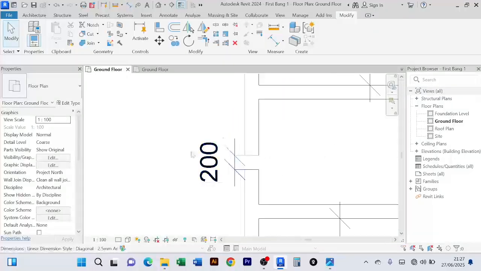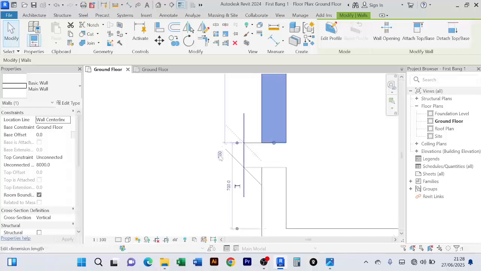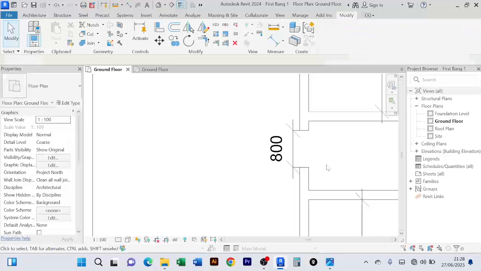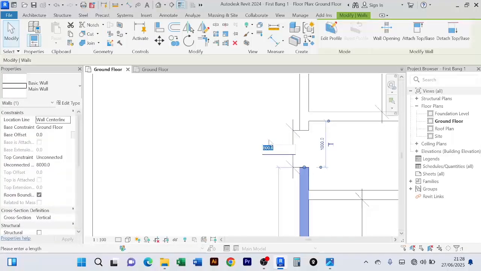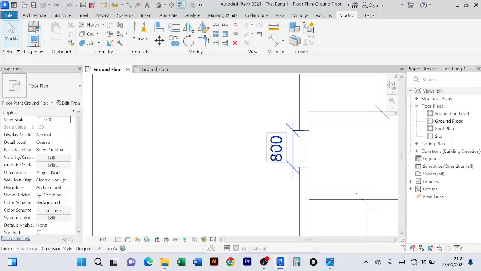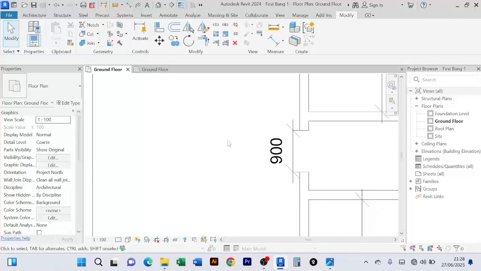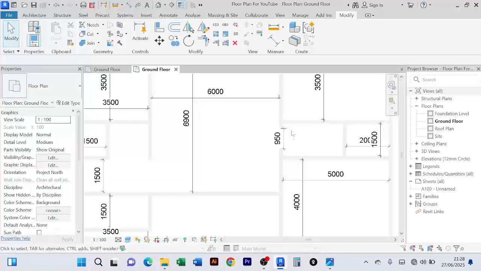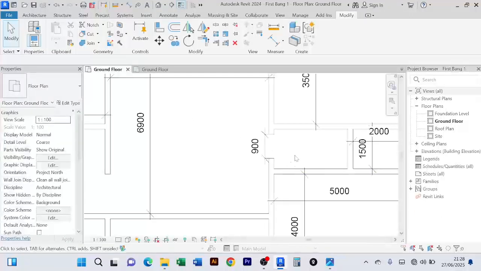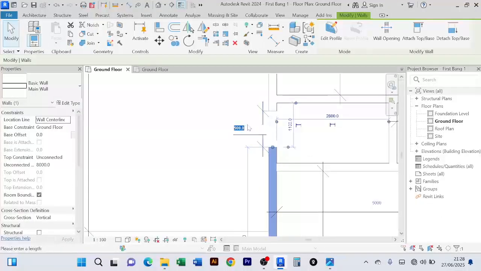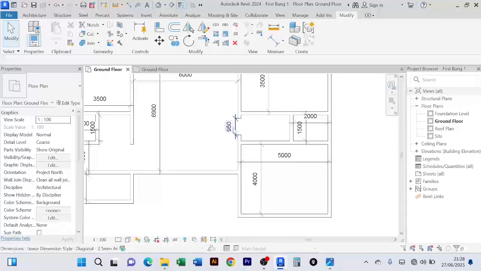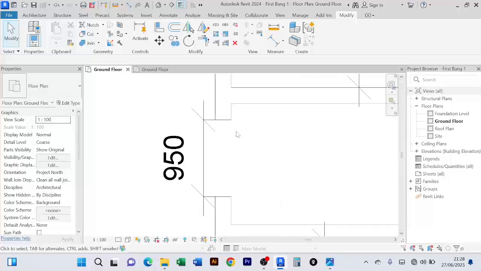Now you can use this reference to create a space here. Let's say 800 that side. Let me see what we have. And then here, let's say 100. Oh, not that. Let's say click here, you say 900, something like that. 900 is enough for people to pass, but I'm seeing that side is 950, so we can do 950 here, just like that. Now we have this space to access this side.